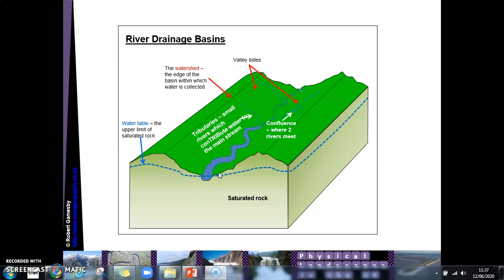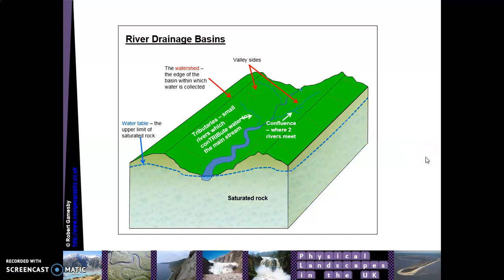When we go out on field work, or you may have already been out on your field work, you will know the difference because you'll be able to see it actually in the landscape. But just know that the difference is that the valley doesn't have water in it. It's the area that doesn't have the water, but the channel is the bit that has the water. And when we look at the next slide, it'll make a little bit more sense as to what you'd need to describe on a question.